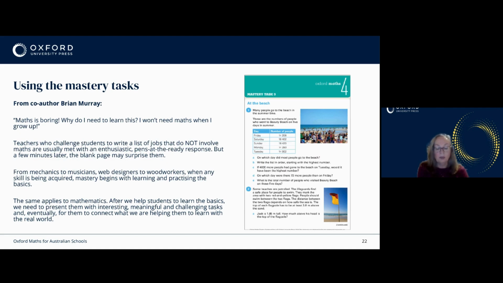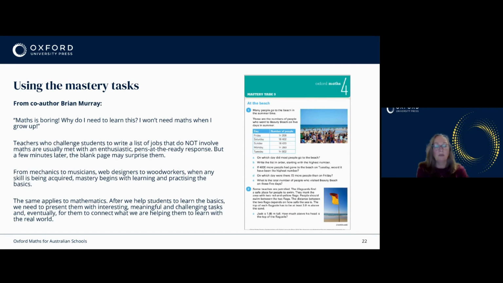So they can be used by individual students or in small groups or even as a whole class project. And they're good for extending students or fast finishes as well. But they're structured with a low floor, high ceiling approach. So all students in your class can attempt them. And again, your struggling students might not get beyond the first page, whereas your extended students might get right to the end of the sequence of activities. And that's totally okay. So yeah, teachers find these really enriching, and we've had great feedback on these.